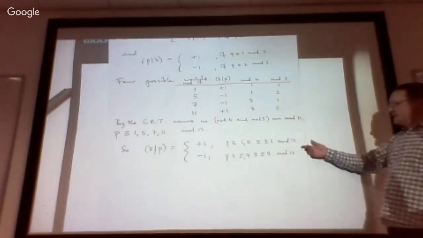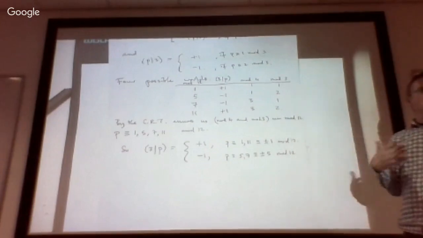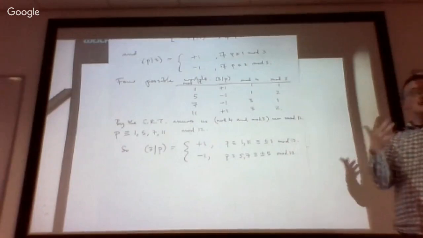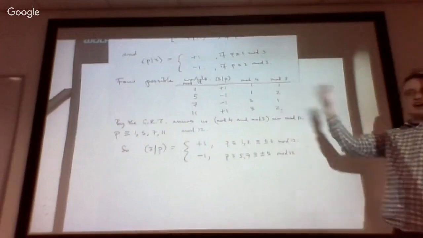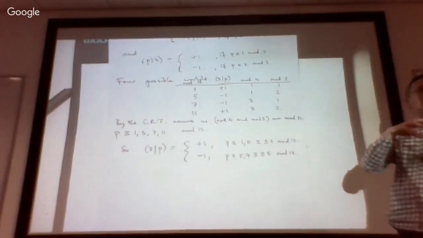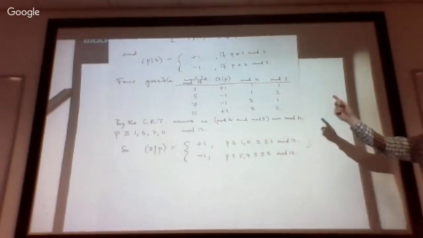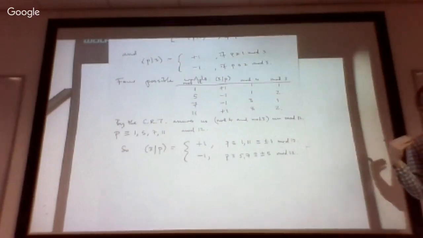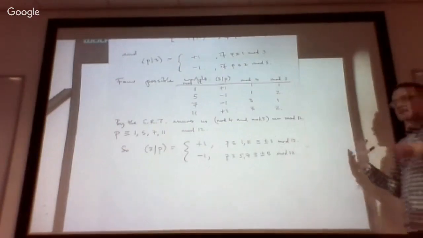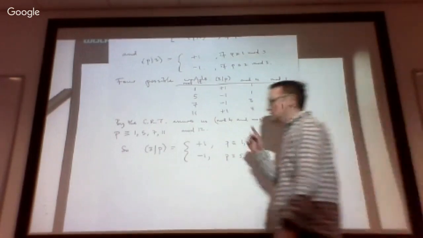Even though no power of 10 is a multiple of 12, and even if P has a huge number of digits, it's still a quick calculation to figure out the congruence class of P mod 12, because you just divide P by 12 and see what the remainder is. It only depends on the number of digits, not the actual size. Even if something is a gazillion, there's probably just a few hundred digits in it. So it's a relatively quick calculation.